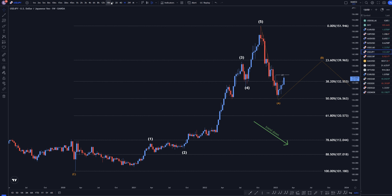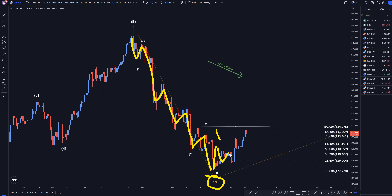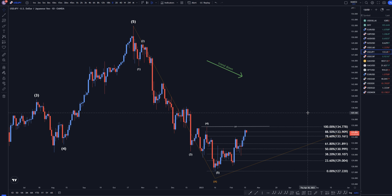On the daily time frame is where you can actually start to see this trend down right here. This is actually like an 11-wave downtrend or something like that for the wave A. This right here probably is a 1, this probably is an A, B, C of 2, and I think we're in a wave 3, which I do not think is over. I expect it to look something like that for a 3, 4, and 5 of wave A, which should be a wave A of wave B, just like what I was showing on the weekly time frame.